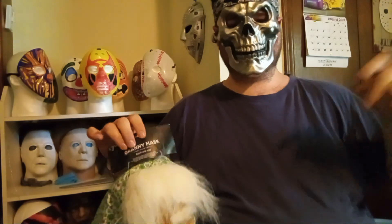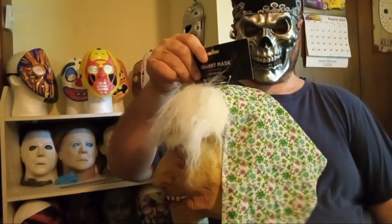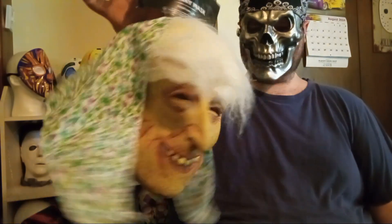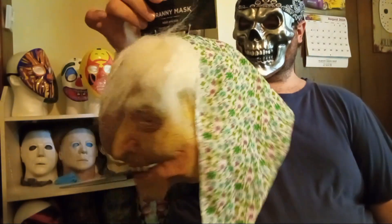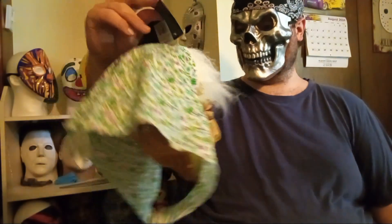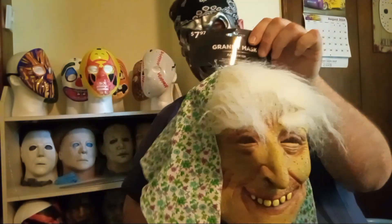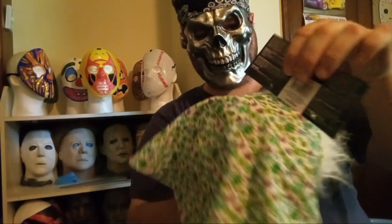When you walked in, they usually have the Halloween costumes right in the front center aisle, but they moved it towards the front where they have the dressing rooms. I was just looking through there and mom found this one — a granny mask. You can only buy these masks at Walmart because the tag says Walmart on the back.